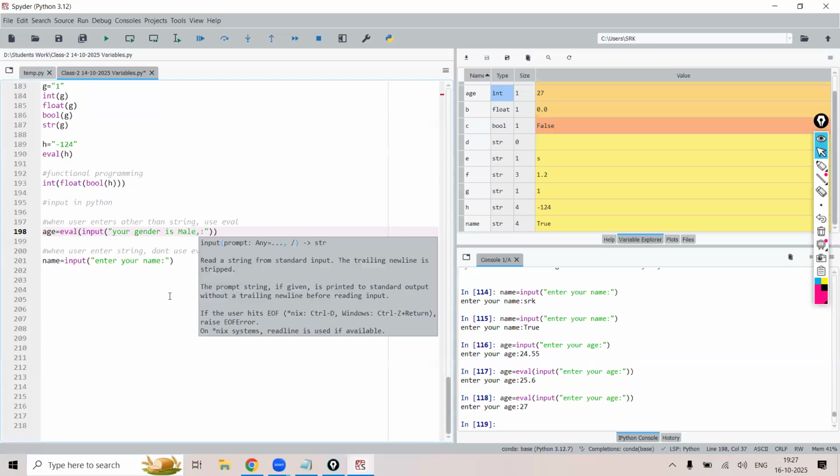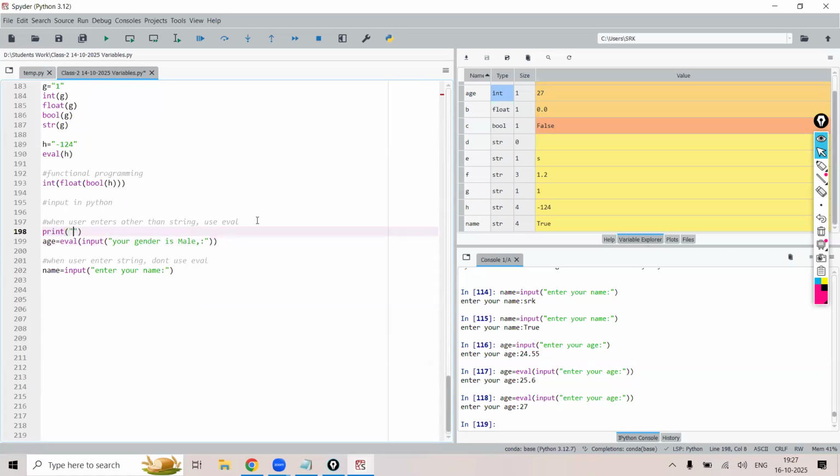First I'll write print, "Answer the below question as true or false." I'll write this first because the user should know. And after that, I will ask, your gender is male.